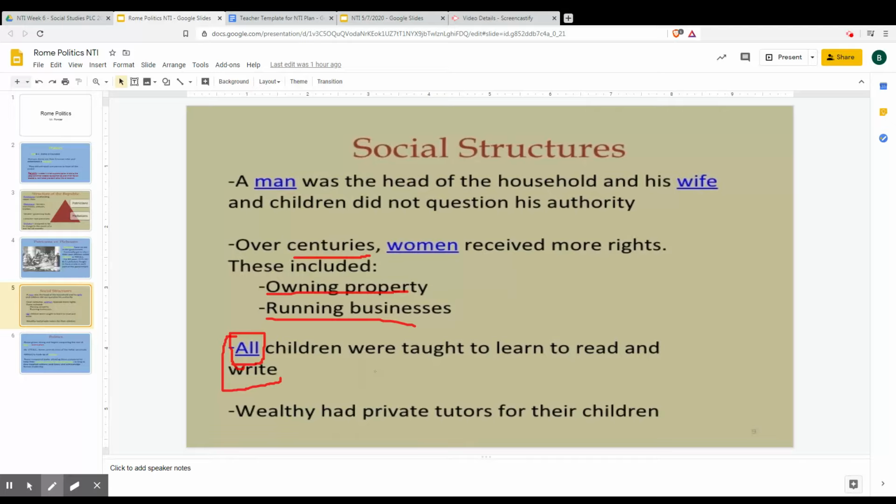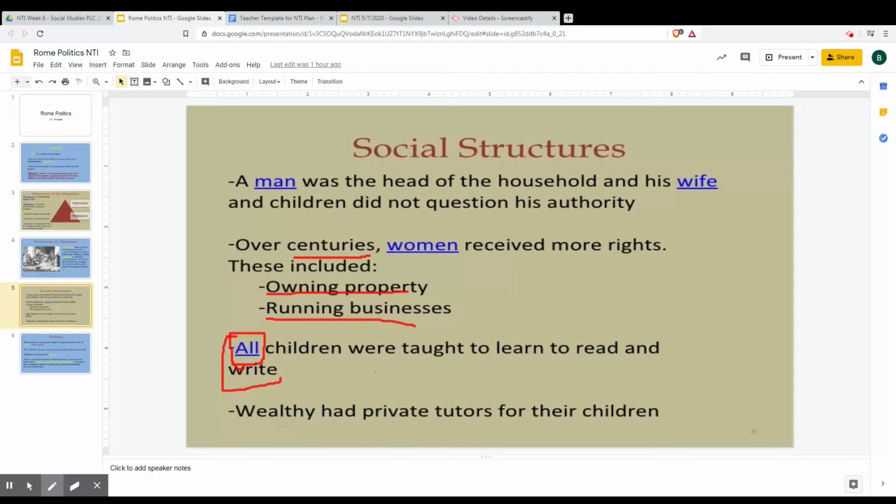And here in the United States, we also understand that all children deserve the right to be taught. And you may not appreciate the right to be taught, and you may see school as not fun, but it's actually a blessing, and you should be grateful that you get the privilege to have education, because even in other countries today, kids don't always get education.